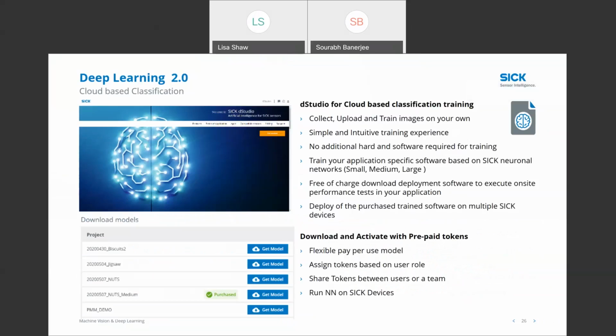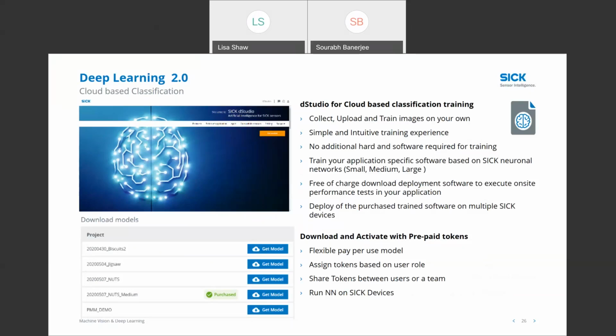In the coming months, we are going to make the tools that we use to train that model into a software product. This software product is going to be a cloud-based software tool that you as a customer can directly access. So now you can access this on your own time.